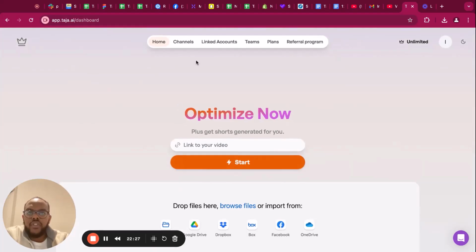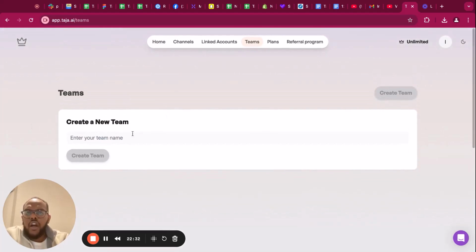Some more functions that you can take advantage of is our Teams function, which allows you to add up to 5 members to your team if you're the channel owner. If you're the channel owner, you just create your team name here, click create team, and then it'll give you a link that you copy and paste to your other team members so they can have access to Taja. Other team members will be sharing your account. So if you have the unlimited plan, they'll also all be on unlimited. But if you have the 6 credits per month type of plan, you'll all be sharing those 6 credits.